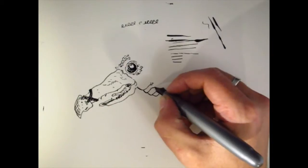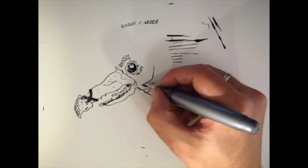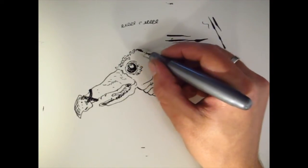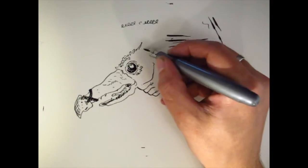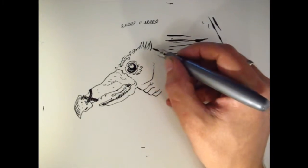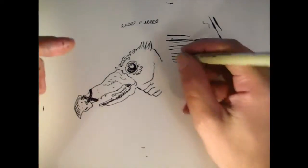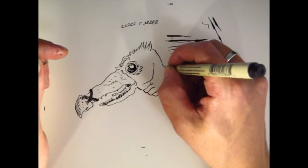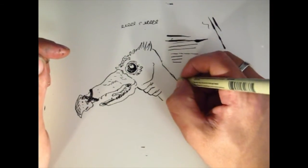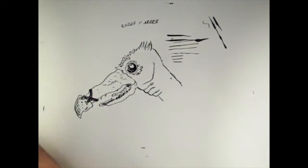He folds in his neck and then his jaw. You can get such an expressive line using this pen, thick to thin. It is not like this pen, but you know, fine and get a nice line. Any expression I'm going to give is going to be from me breaking the line. Oops.